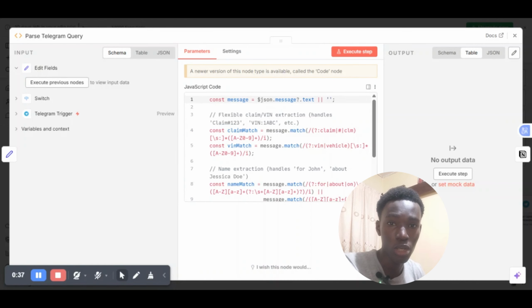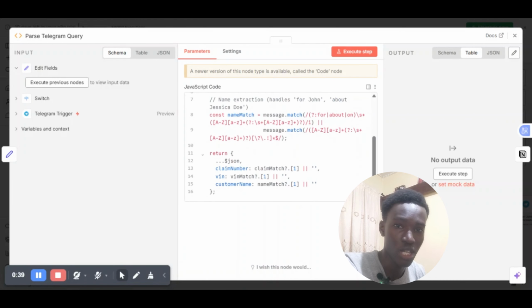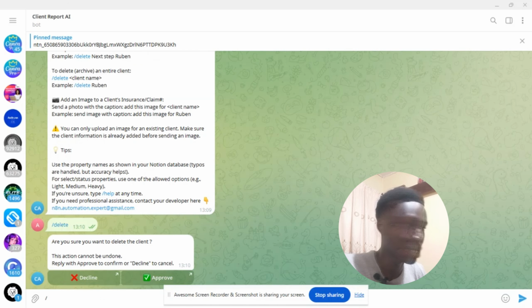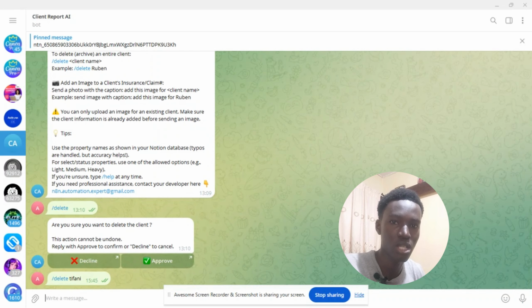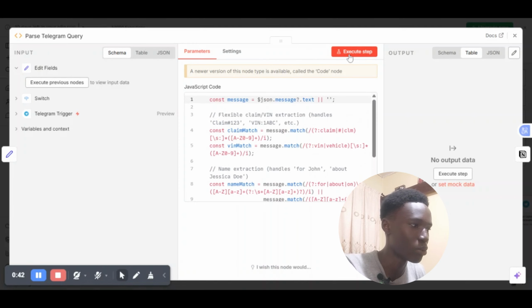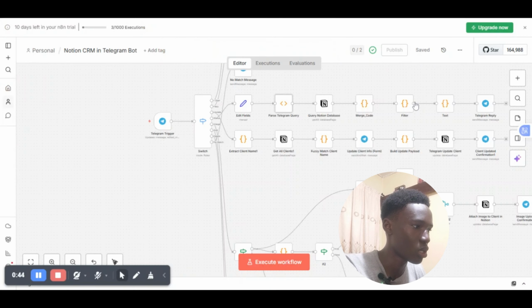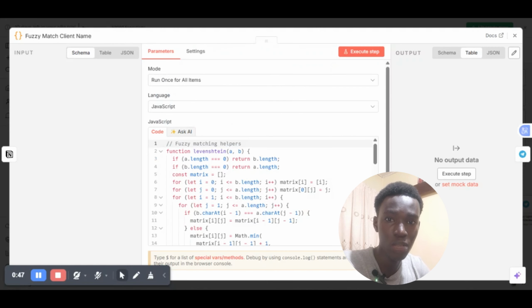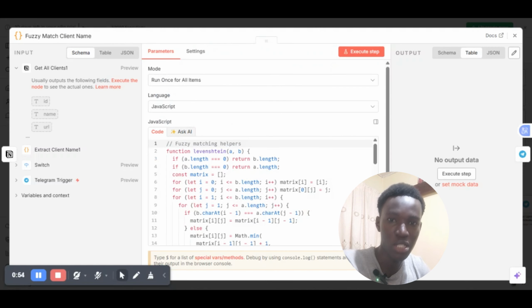An important feature here was the Levenshtein distance, which is basically error handling. When you make an error, such as a typo on a client's name, and it's a very sensitive function you want to perform, such as deleting, you cannot make mistakes by misspelling a name and having the wrong client deleted. So I built code into the system which checks for similarity between words. It's called the Levenshtein distance.